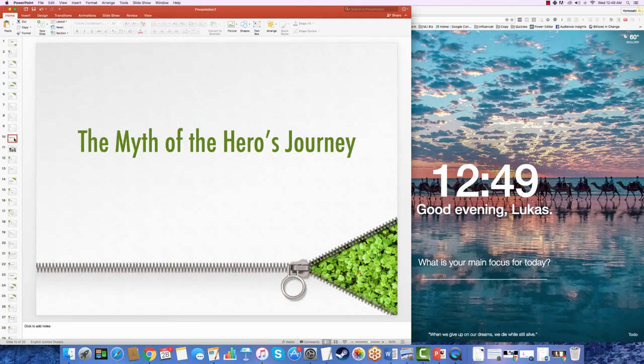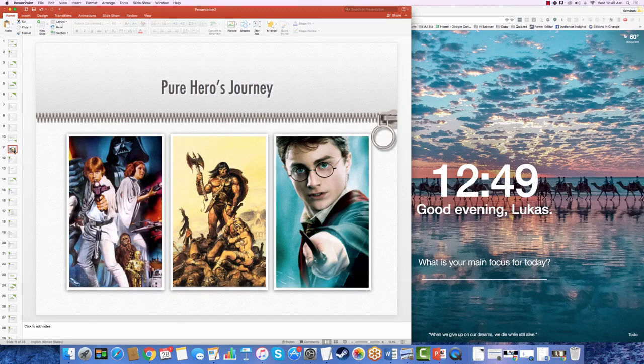Now, let's talk about what I call the myth of the hero's journey. So the myth of the hero's journey, in my opinion as a copywriter, is that the hero's journey is the only way to tell a story. You're going to hear that certain epics were built with the hero's journey in mind. And the hero's journey is something you can attribute to almost every story you've ever read, especially in fiction or common ones that you see. And so it's natural to think that the hero's journey is the only way to write a story.